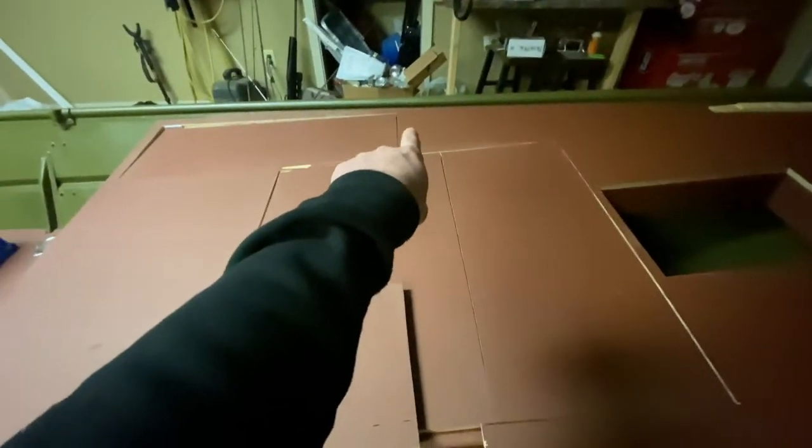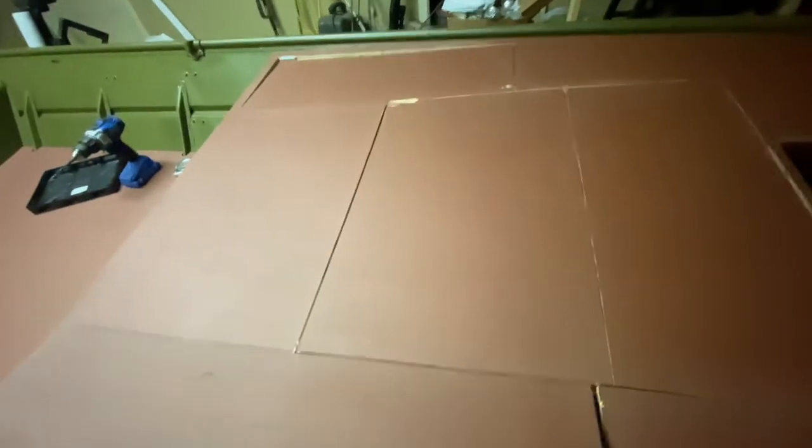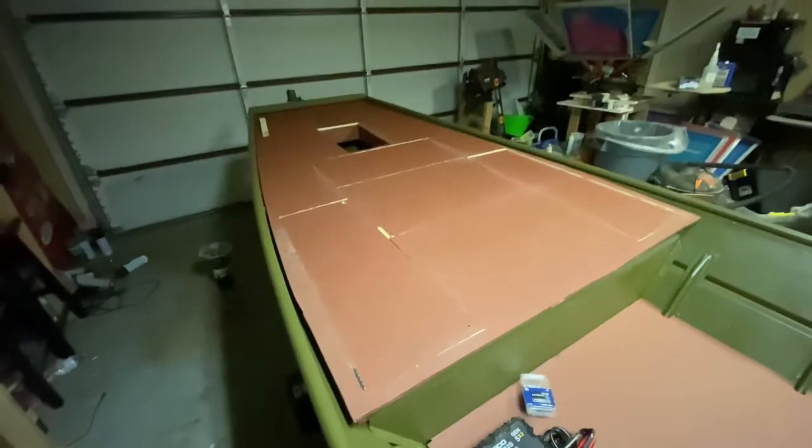I got to do that on the other side anyways because of that door. That door over there is shorter than this door because the trolling motor is going to go all the way to where that door starts, because I want to be able to access the door when I have my trolling motor in. All right, so I need to cut a piece of wood for this, a piece of wood for the other side, and a piece of wood for the trolling motor. But yeah, it's coming along. That's not too bad.